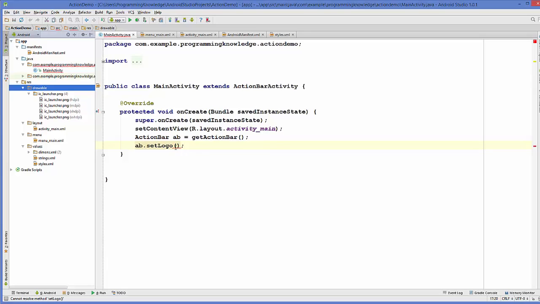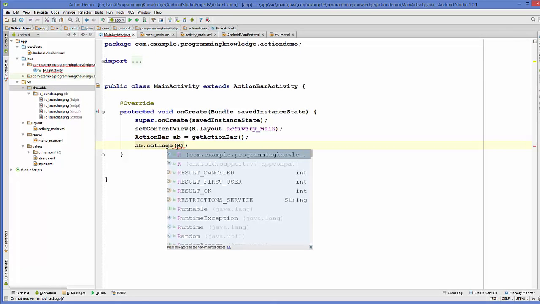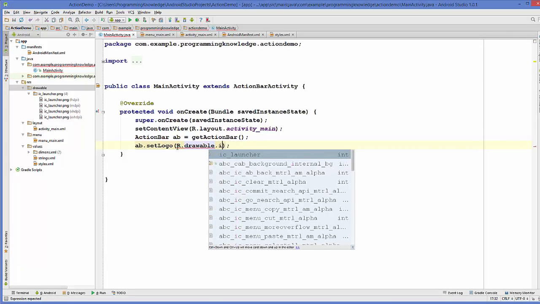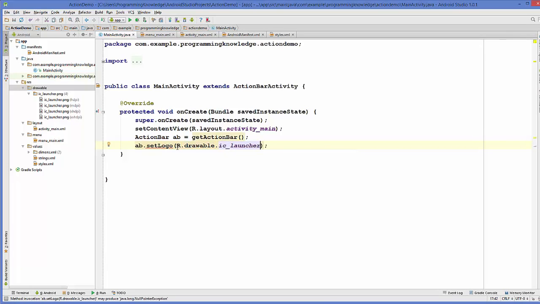Okay, and that we will also cover in the next video, how we can add some icons here. But right now I'm going to add a default icon. So just call R.drawable.ic_launcher. Okay, so this is the icon.